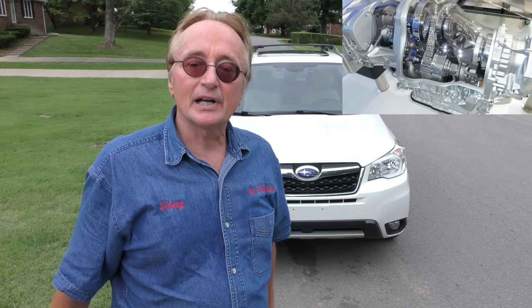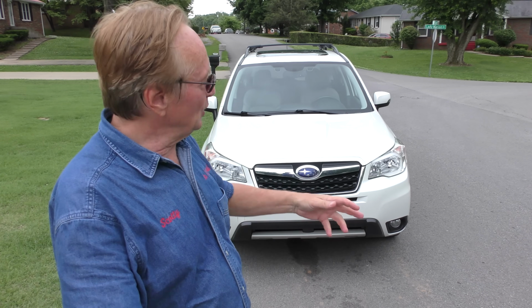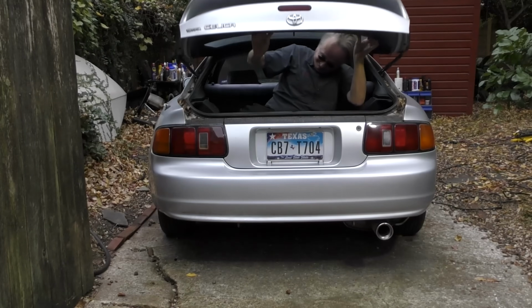So now you learned a couple of things today. Why CVT transmissions in these Subaru Foresters are decent, because they're not made by Jatco, they're made by Subaru. That their head gaskets don't blow anymore on the 4-cylinder. 6-cylinders still have problems. But you also learned that it's not that hard to change CVT fluid. You can do it yourself, do it right, and not worry about a $5,000 transmission breaking down when you get 100-something thousand miles on it.